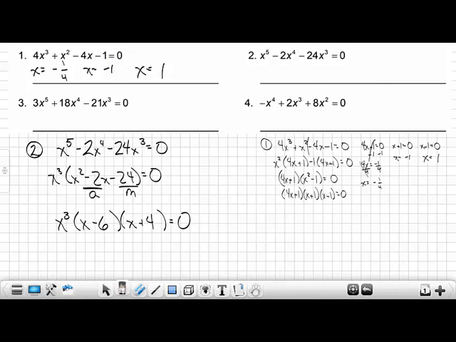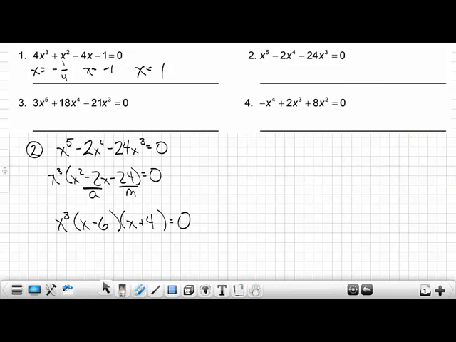Sione, what do I do? Elias? No. What do I do? Isaac? Make each one equal 0. It's very important to remember these steps because we're going to use them later.